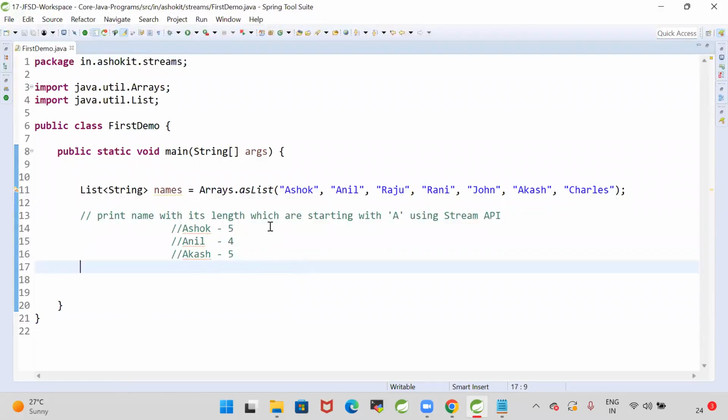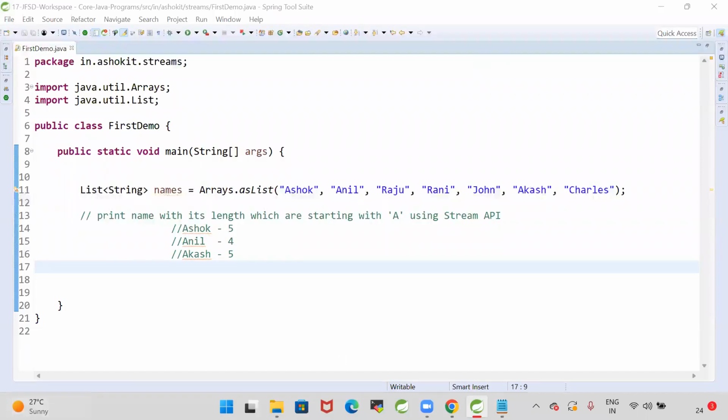For that, I need to use the filter method. Filter method return type is what? Stream only. On that stream, I am going to call the map. Map is used to transform the data. Name is available. Name should be transformed to name with length. That I need to print.